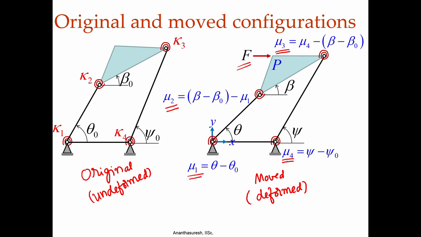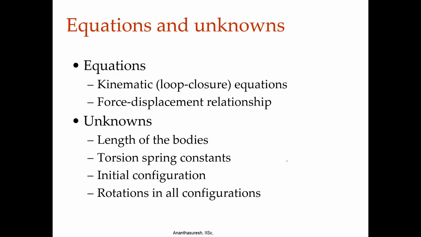When you have something like this, we discussed how to analyze them, but now let us talk about actually synthesizing them. Whenever we synthesize a mechanism, be it a rigid body mechanism or a compliant mechanism, we should always worry about equations and unknowns. Unknowns are the ones that are the design parameters here. Those are the ones that we need to find, as opposed to in the analysis where most of these are already known and we just need to find the remaining one.